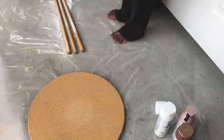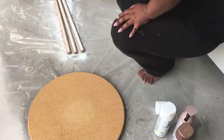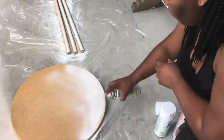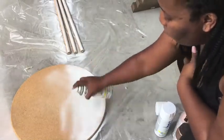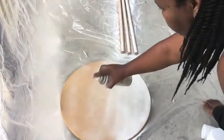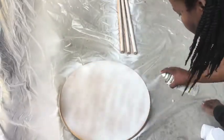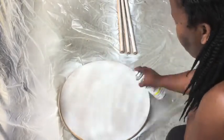Now I'm taking my white and using it as a base coat. I'm going back and forth in a sweeping motion to cover the majority of the legs as well as the top. I'm going to do a couple of coats on this. I believe I did four coats. It all depends on the type of materials that you're using, whether or not it is porous and will absorb a lot of the paint. Mine was, so I had to use about 3 to 4 coats.